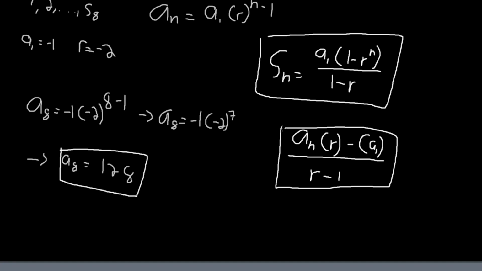To make this more clear, we need to get our final term, or our nth term, what they are asking. So basically our nth term here is 128. And we multiply that by our common ratio, which is -2, minus our first term. And then divide that by our common ratio r minus 1. This is the more simplified version of this formula.